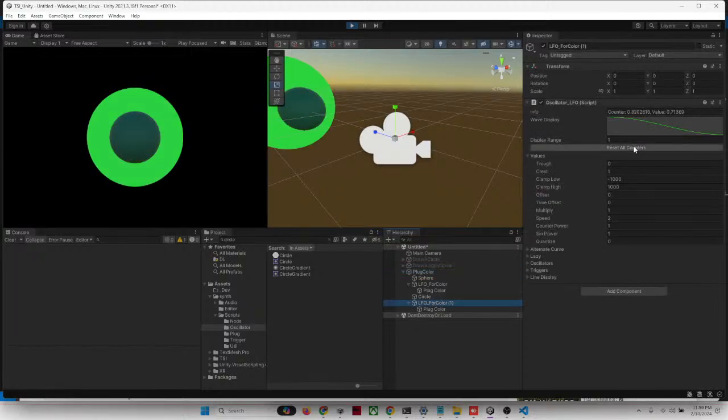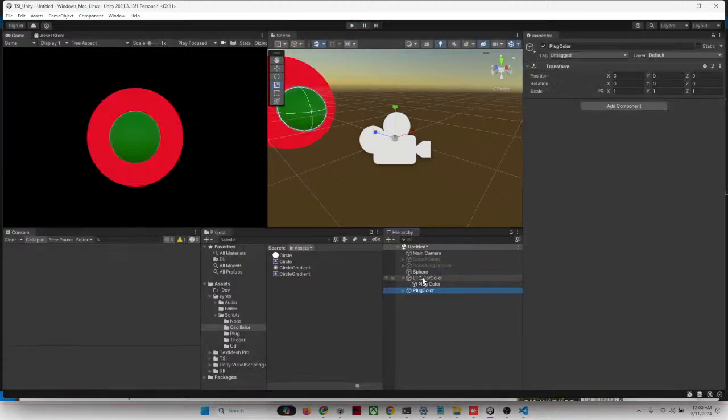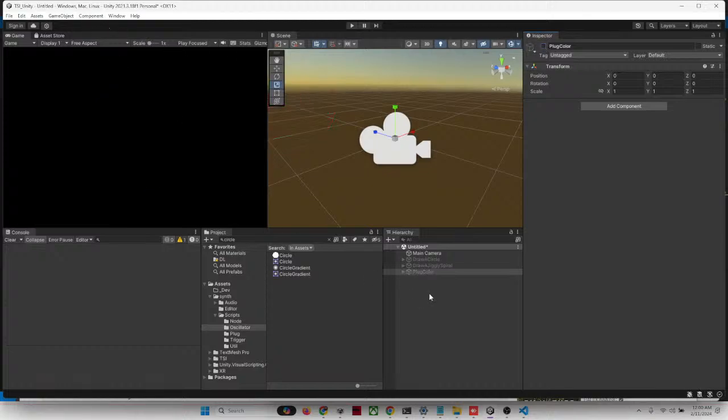Yeah, so as a reminder, whenever you say reset all counters, all of the underlying counters for all of the active oscillators in your scene will get reset back to 0. But as I play with them, as I add new ones, as I adjust things, my counters can get offset from each other. So this is a way to just see what should be happening with them when I hit play. Okay, so I'm going to copy that, paste that, delete these things, I don't need them anymore, and now I am going to show you how to adjust the speed of an oscillator.